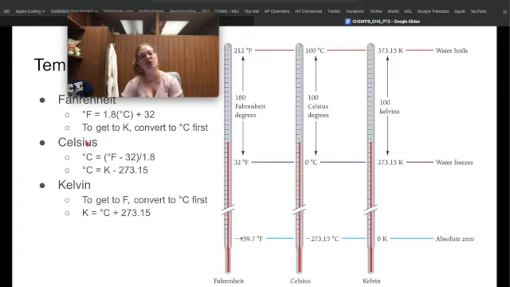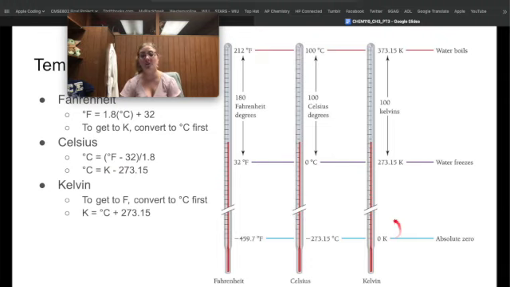And so we can also talk about Celsius and Kelvin. Remember, Kelvin is based upon that absolute zero value. So absolute zero is 0 Kelvin, and that occurs at minus 273.15 degrees Celsius, okay? So 0 Kelvin is the same as this value. So we always just take our Celsius value and we add 273.15 to get Kelvin. If you want to go between Fahrenheit and Kelvin, please stop at Celsius in the middle.